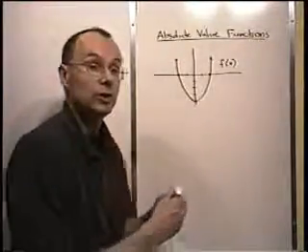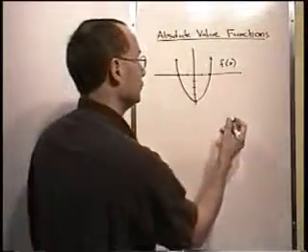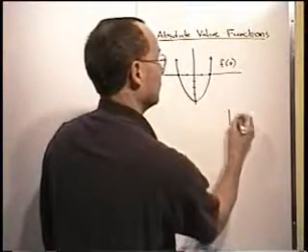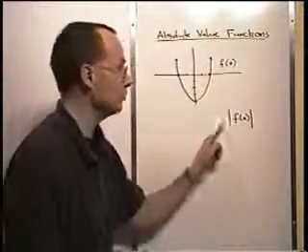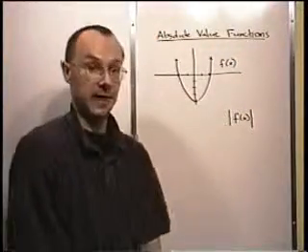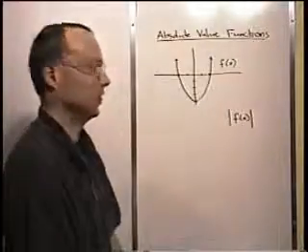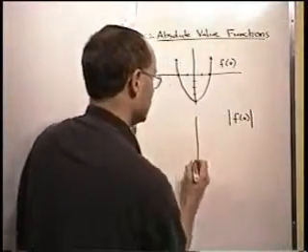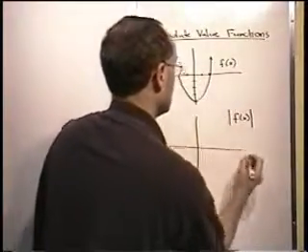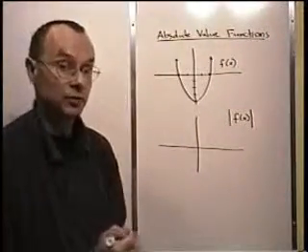We're going to put absolute value symbols around the function and say, well, what if we did that? So now take the absolute value of f of x. We're going to ask ourselves, well, what is that graph going to look like? So I'm going to do that right underneath our original. Well, here's what you have to understand.